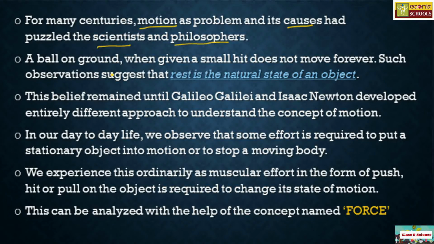A ball on ground, when given a small hit, does not move forever. If you have the ball on the ground, either a football or cricket ball, and you give a small hit to that ball, it will not move forever. Such observations suggest that rest is the natural state of an object.